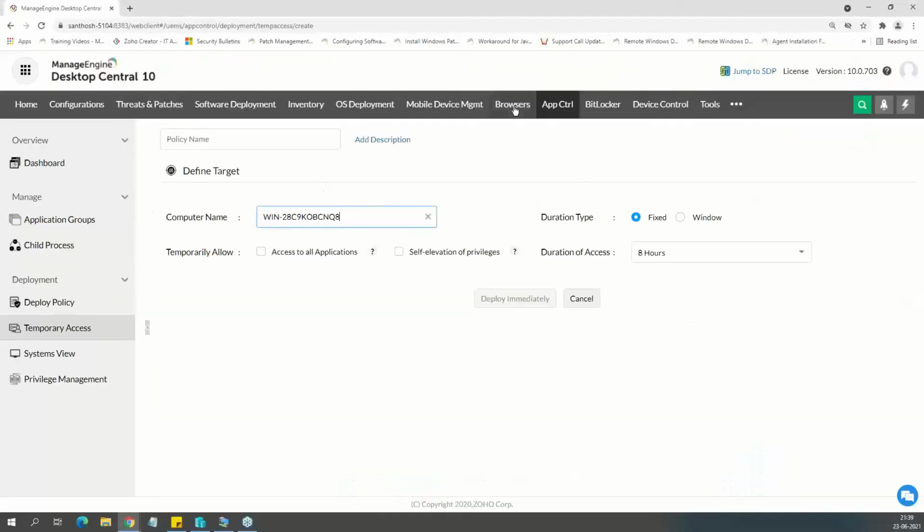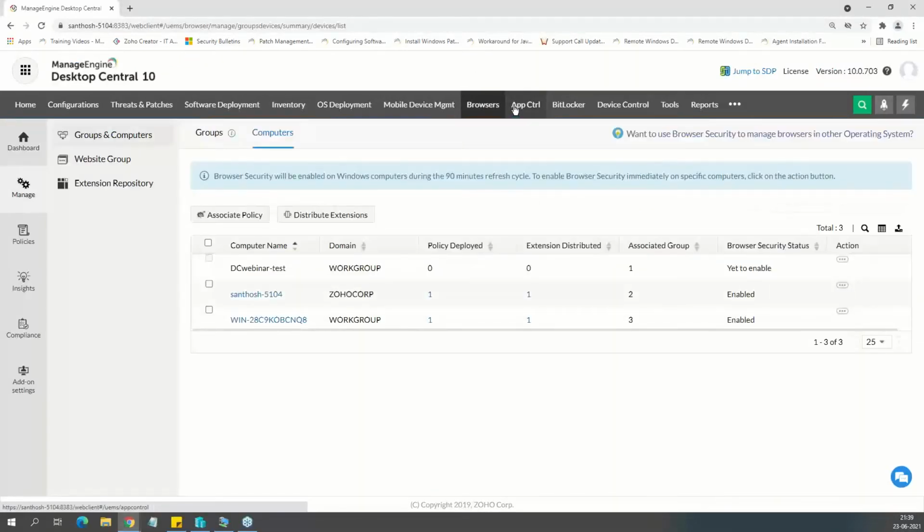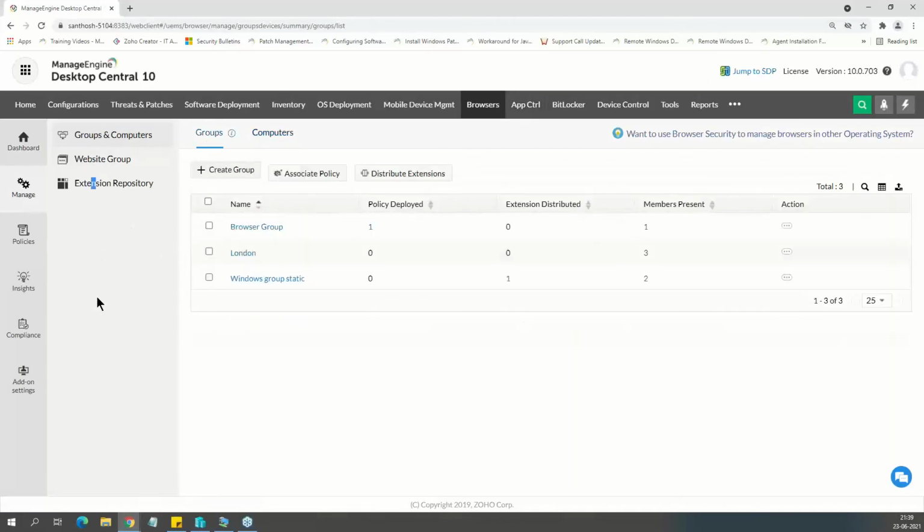Let me go to the product that's under browser. Again, if John wants to implement a security policy, just like how he did for application control, the first thing he has to do is define the computers or the groups. Again, it goes to the same custom group. I have already created a group called London. So the first policy that I created to secure them was my application control. I have created an allowed list and I have applied the policy. Now the second policy is for the browsers that are under the London group.